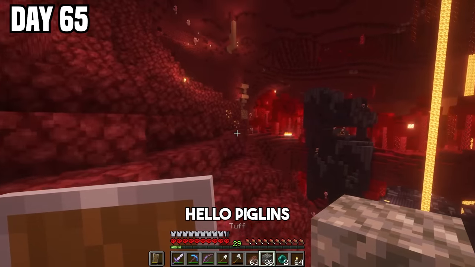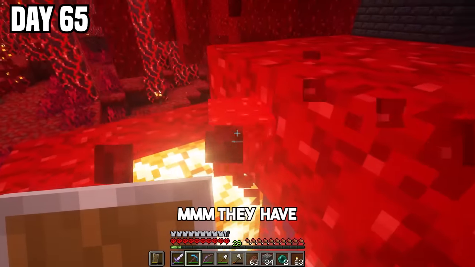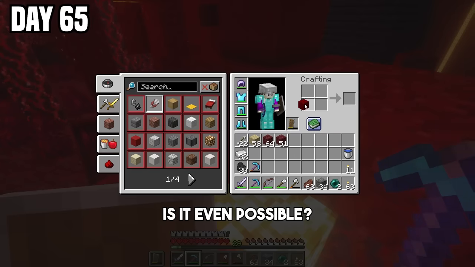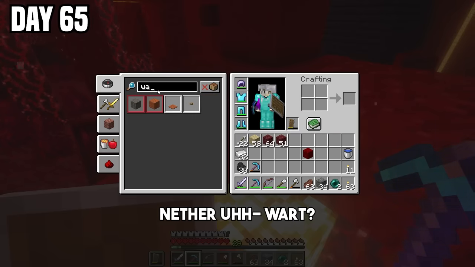Oh yeah, hello piglins. So I think I read something about crimson. They have nether wart blocks, but how would I actually turn this into nether wart? Is it even possible? Nether wart? No.